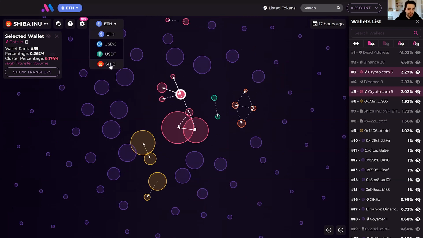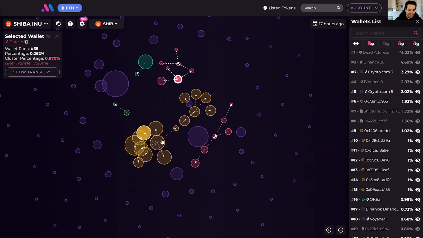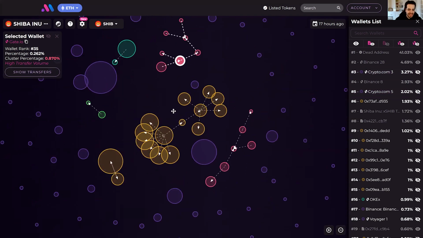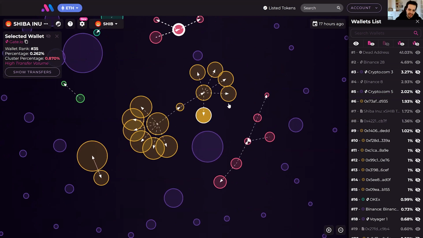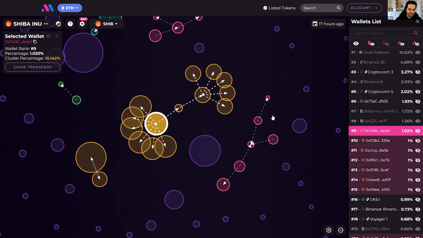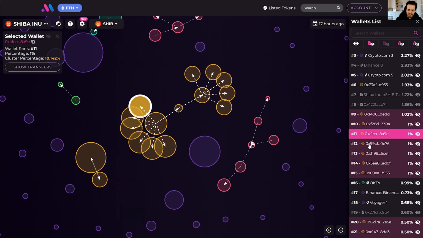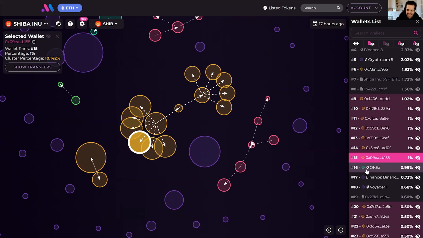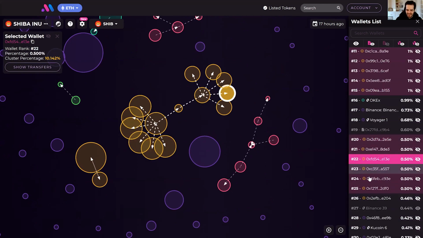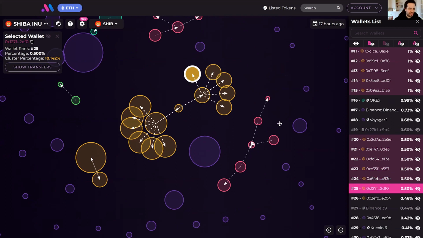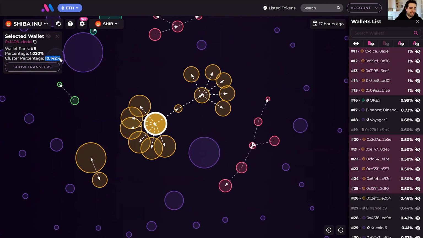And when you look at the native mode, suddenly you see this very intriguing cluster, and it's intriguing because of the wallets that are connected. I mean, look at this. Wallet 9, 10, 11, 12, 13, 14, and 15, and then 20, 21, 22, 23, 24, 25. So why are all this group of wallets connected? Cumulatively, they're holding 10% of the supply of a token that is worth 5 billion. So it is quite significant.